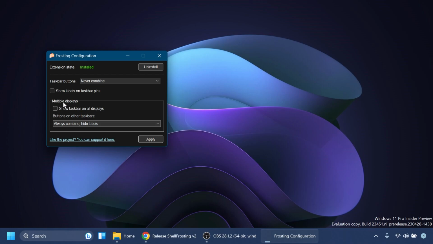From here, you can also set up how the taskbar would look on multiple displays. You can click on show taskbar on all displays, and you'll have the same settings here. I think this is really nice. You also have the option combine when taskbar is full. Basically, if I were to open multiple apps and the taskbar would get full, the taskbar will come back to this state. But in my opinion, I can't wait for the never combine taskbar icons to be a thing officially in Windows 11, because I was a big fan of this in Windows 10, and hopefully we will get this on Windows 11 as well soon enough.